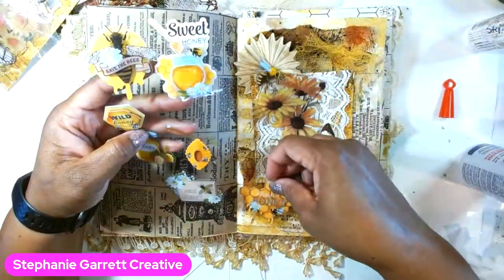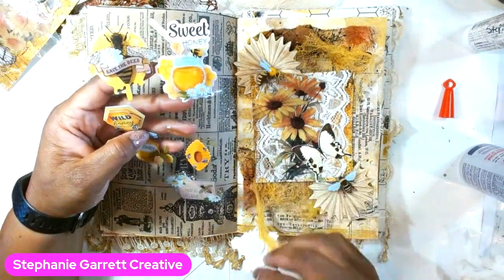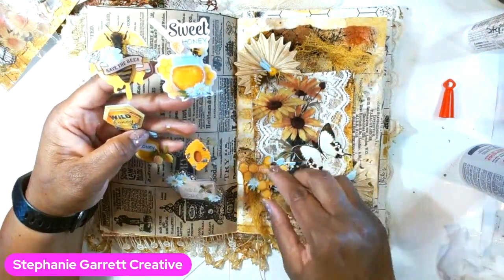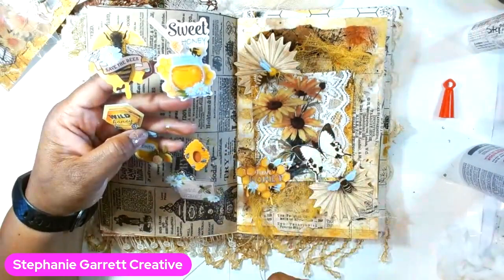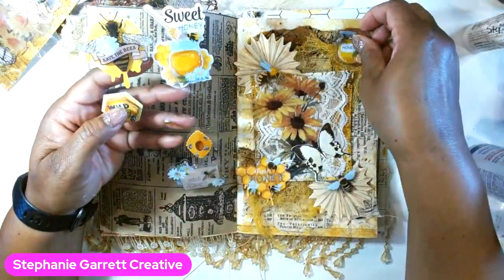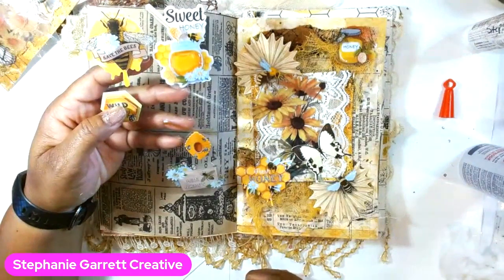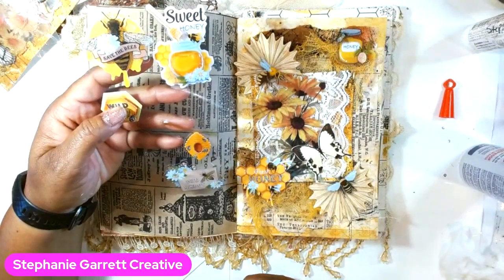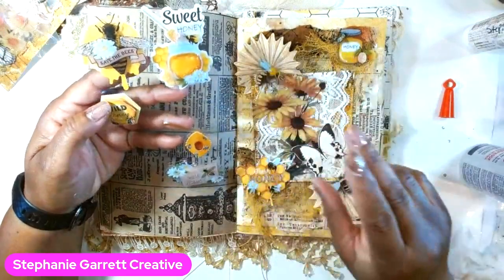This might look good here. I think that looks good there, but that might be a little too much going on. Too much big things. Let's see. I had this up here. Let's see here. Oh, that's pretty. I like that. Okay. Yes, I like that. All right. I had a different layout earlier because I was playing with it, but I like that.